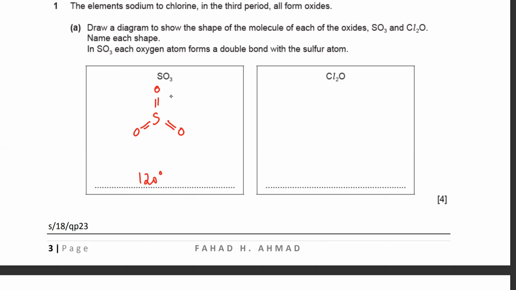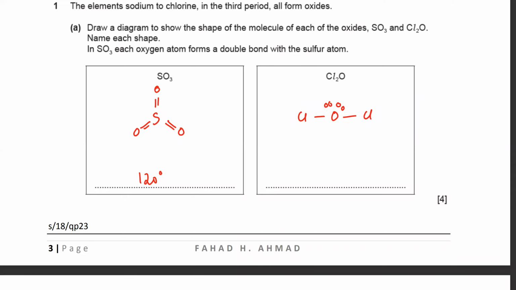What about Cl2O? So it's O with 2 Cls. Now, this is not the shape. I'm trying to figure out how many lone pairs it's got. So oxygen is in group 6, which means 2 of the electrons are bonding, 1 over here, 1 over here. So out of the 6, 2 are bonding. So that means 4 electrons are left. So an oxygen has 2 lone pairs and 2 bond pairs.